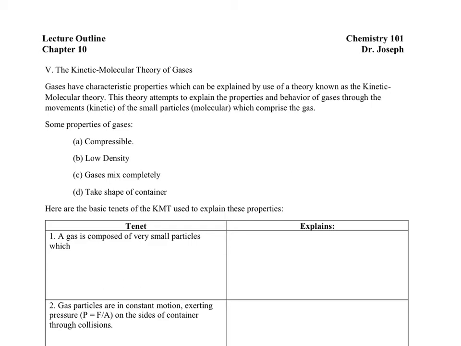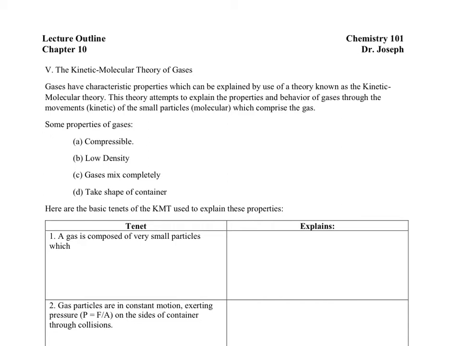Then let's look at the different proposed tenets that the kinetic molecular theory presents and see how those might explain at the macro level the properties that we observe for gases. So the properties that we know about gases is, first of all, they are compressible. So we can take a gas and we can change its volume significantly.